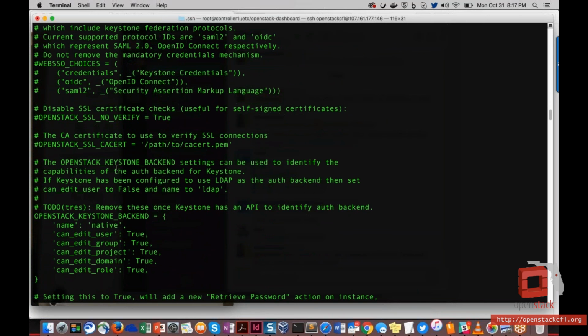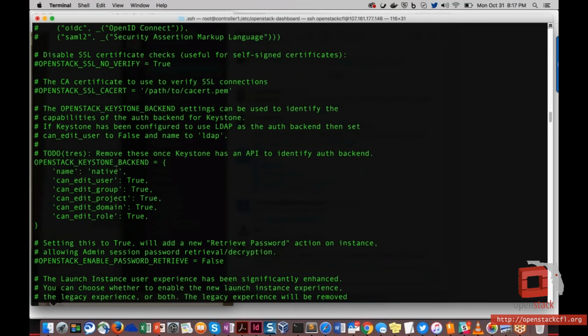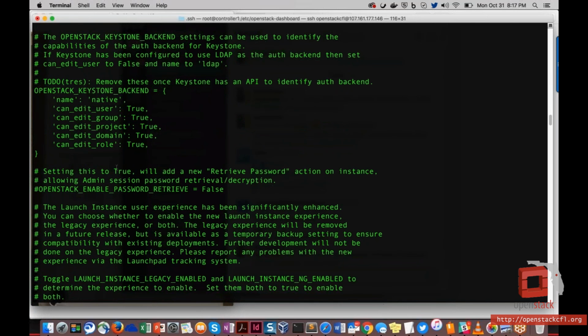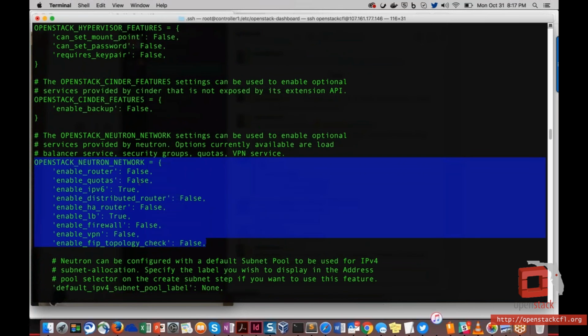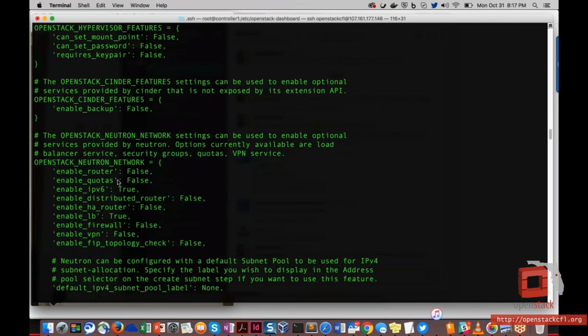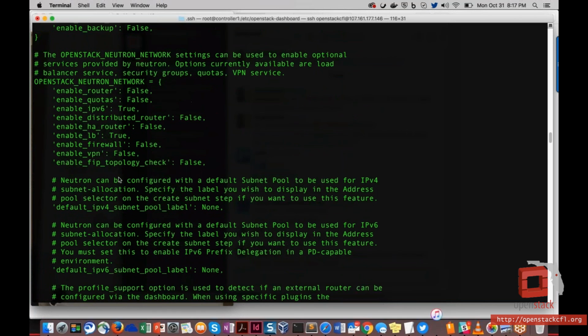I guess I have some email that we can configure here. We'll have to look at later on. That's not really an issue right now. That's the URL for Keystone. So communicate. We're not doing web SSO. Let's keep going. We're not doing SSL, no verify. We haven't selected a path to the cert. I guess we're going to use this when we turn on SSL later on. More Keystone stuff.